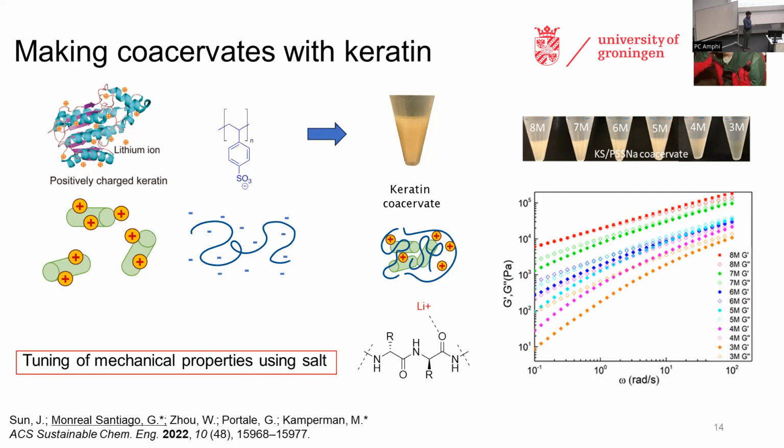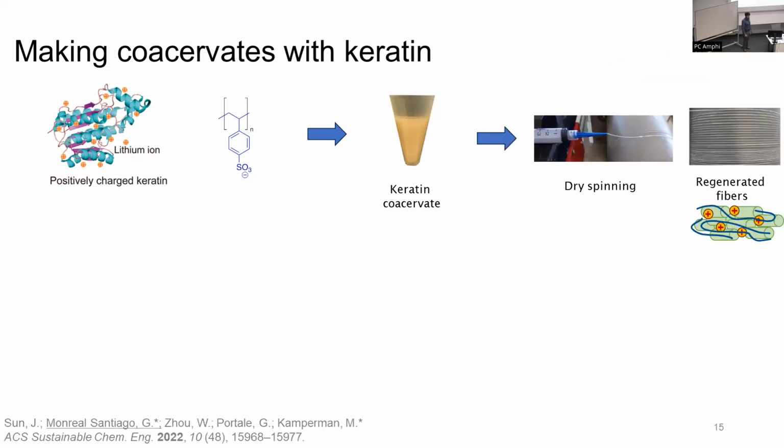And more important than that, because this is a point that I want to make about coacervates in materials in general, the cool thing about this is that you can change the properties of this a lot simply by tuning the concentration of salt. And then you have a viscous solution of protein that you can use as a spinning dough to make materials. In this case, just as a proof of concept, we use a syringe pump and a collecting drum, and then we spun fibers of it. And since this was done by electrostatics and this was happening spontaneously, we could do the whole processing at room temperature and with water as a solvent. This is very typical of coacervates and, of course, very attractive for green chemistry purposes.